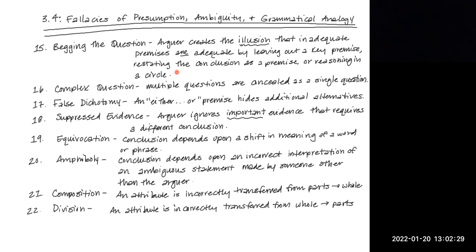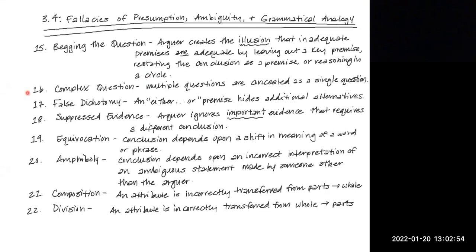So we're inclined to ask, where does the reasoning begin? What is its source? It's just reasoning in a circle. It basically says Verizon is the best cell phone service because it has the best cell phone service, right? So it's really just a restatement of itself in the sense that it's reasoning in a circle. So that's begging the question.